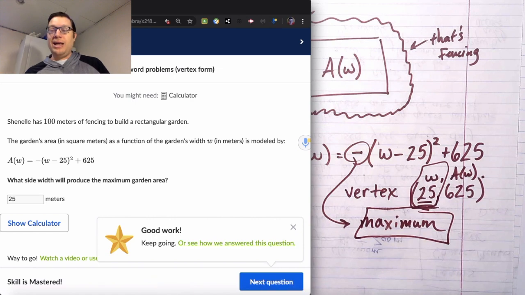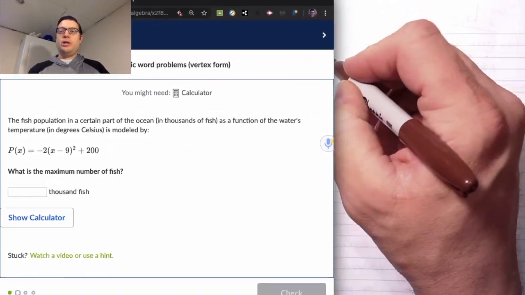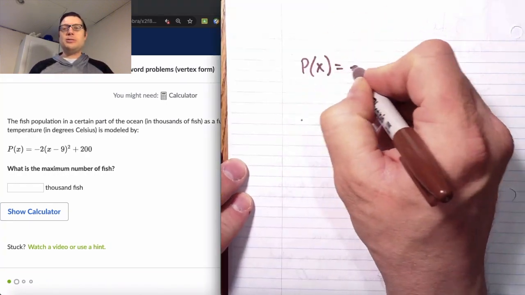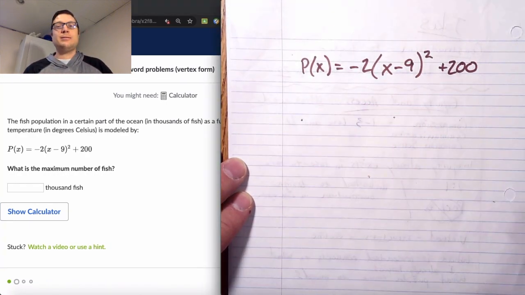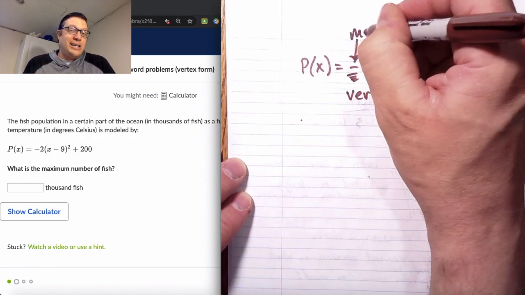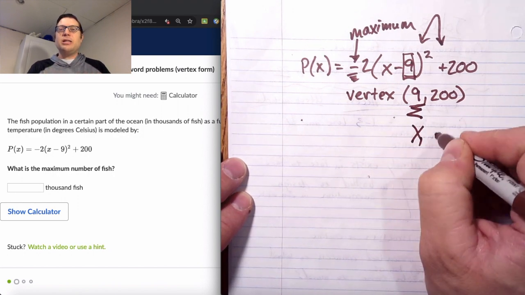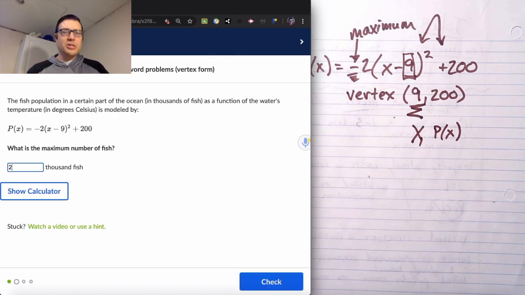And then the number added, like in this new problem involving the population of fish, the number added at the end, the plus 200, would be the actual max. So I'm alluding to the fact that with the minus sign the function has a maximum, but the number 200 is specifically the maximum. These questions come by quick.